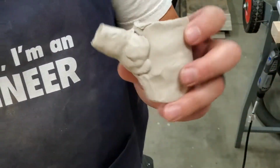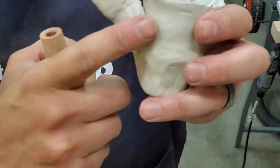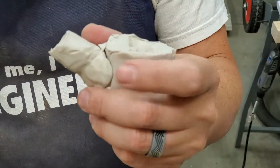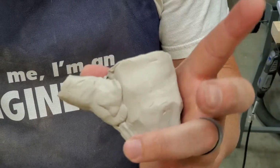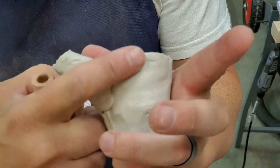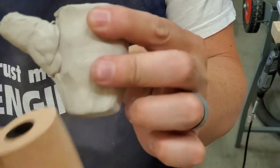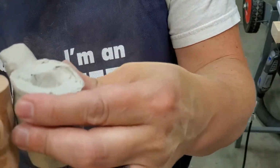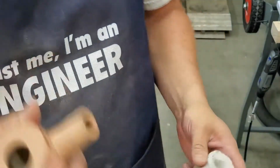Now here on my clay bottle, which isn't dry yet, you can see I squeezed it just like I said, and I put some finger grooves there. You can see them there and there and there. Now this guy's a little taller because I made him the size that this was before I started carving on it. So he's a little tall, but it's okay. I'll fit two in there.